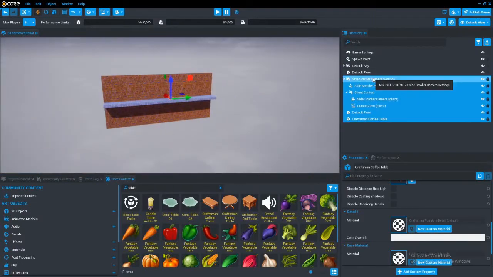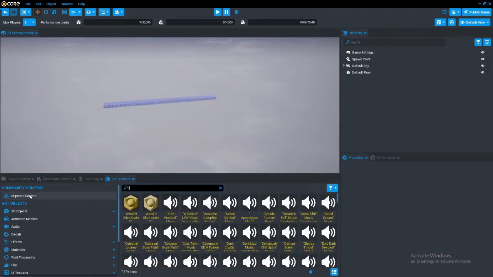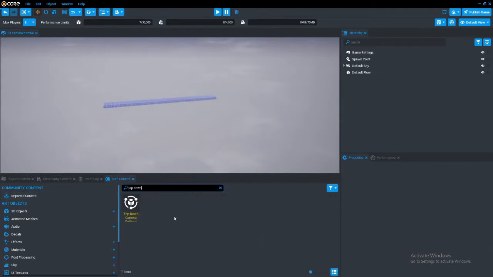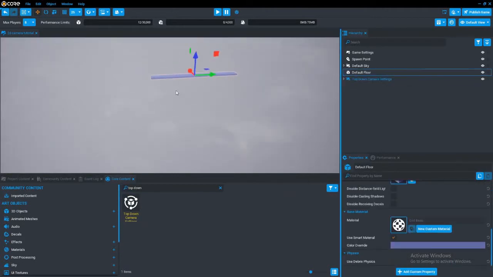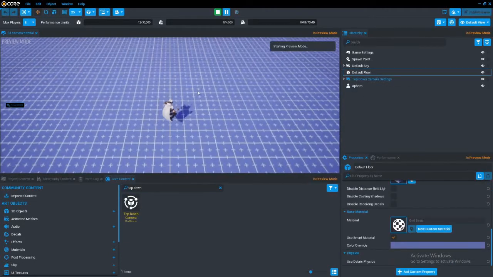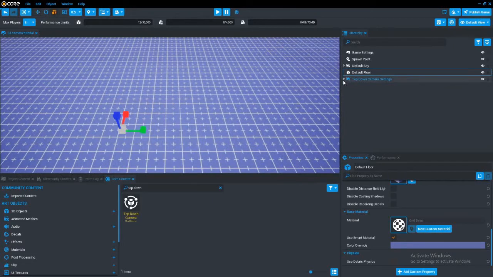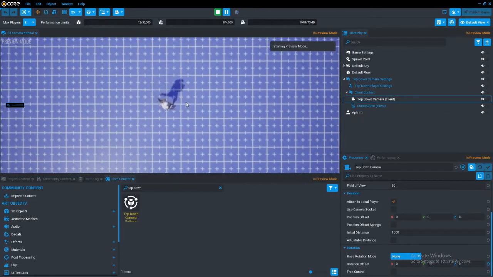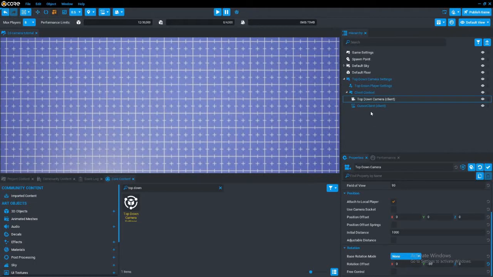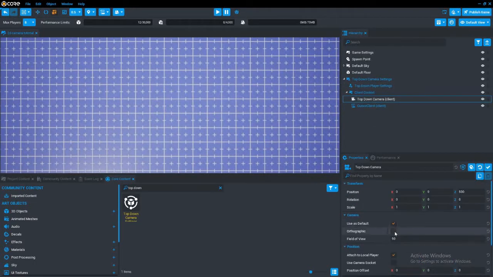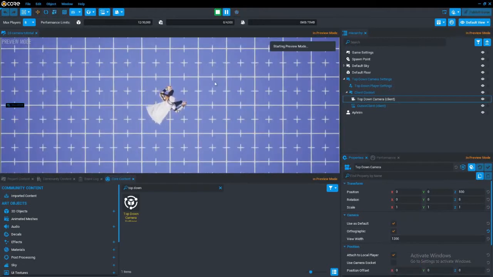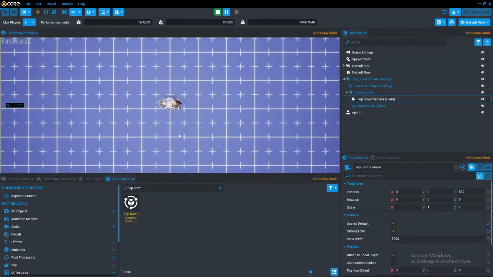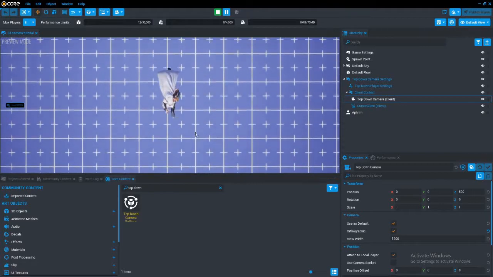For top-down, we can just drag in the top-down camera settings. The issue here is that it can't tell it's not 2D. So first things first, you want to set the rotation offset to negative 90. I think it's either negative 90 or 0, negative 90. It's still, once again, not 2D looking, so we hit orthographic and boom, we have a 2D looking view. It's not super 2D, but it looks a bit more 2D than it did before.